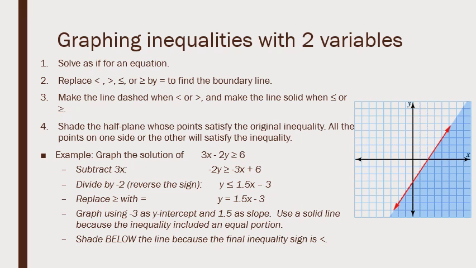So if I look at the point (0, 0), that is in the section of this graph that is not shaded, and it should not work. Putting those numbers into my inequality, 1.5 times 0 is 0, 0 minus 3 is negative 3, and obviously 0 is not the same as negative 3. If I checked another point, let's say (0, negative 3), it does equal negative 3, and that point is right on the line, so it's in the shaded area. You might want to pick one that's further into the shaded area just to make sure that you've got it shaded correctly.